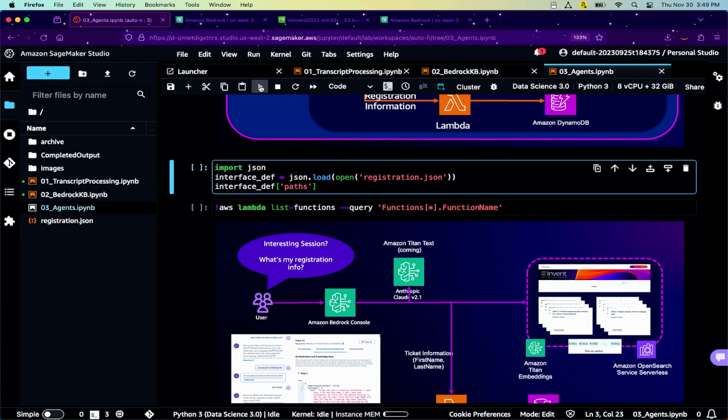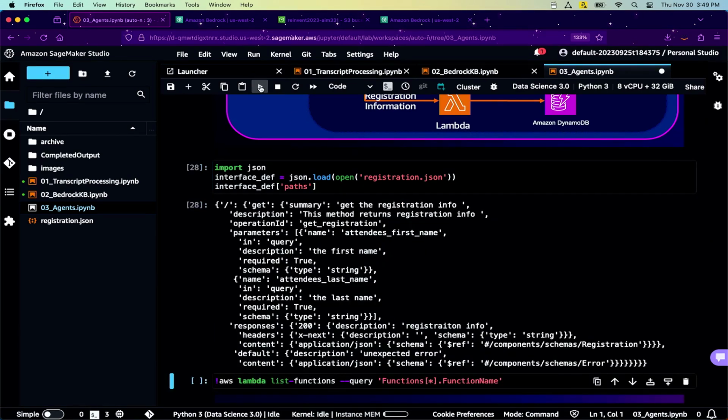So over here, the way this works is within Bedrock, you could define an interface definition. This interface definition requires first name and last name. And through the large language model integration, as it's evaluating the traceability, the trace of what action should be performed, it determines if a function needs to be called.